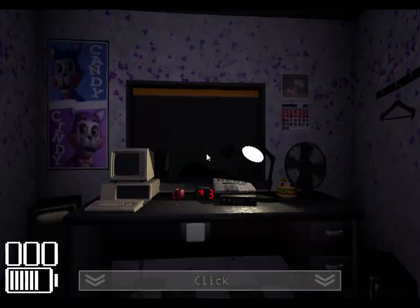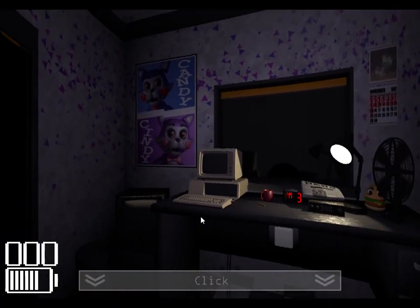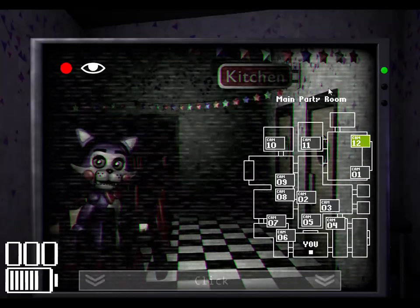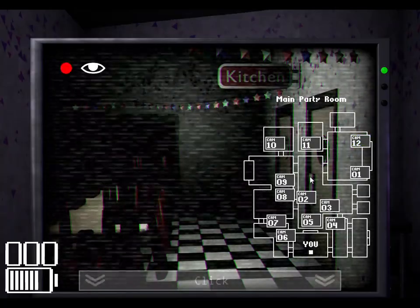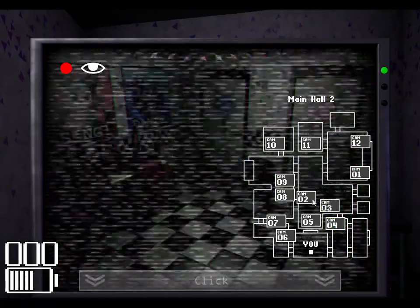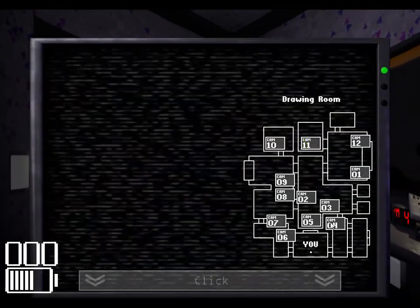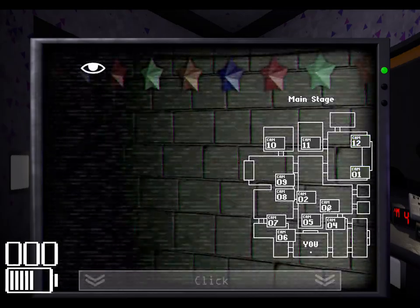That's obviously close. Only Blank the animatronic will. I've never seen Candy actually come to the door on that night. So we mostly just have to check on Cindy. She's staying around the main dining room, main party room, I think she's gone. So here's that. Oh boy. Where did she go? Where did Cindy go?